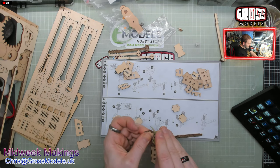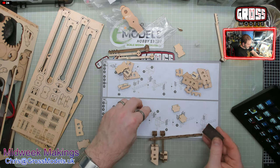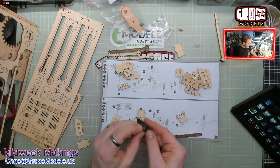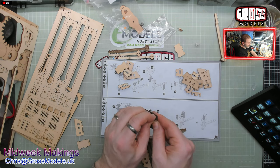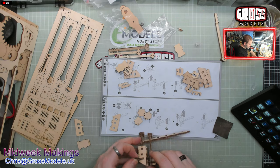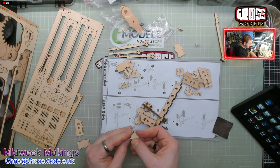I am building the second part of this construction of the wooden marble parkour. It's like a marble race type thing, powered by a little handle. I shall show you momentarily the bit that I built last week. This is the continuing saga of building on top of it, basically.